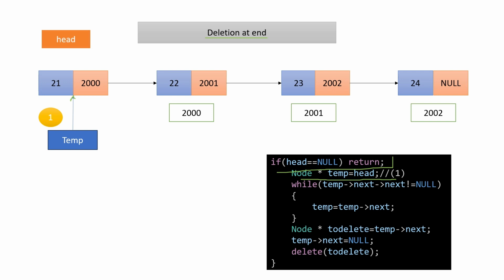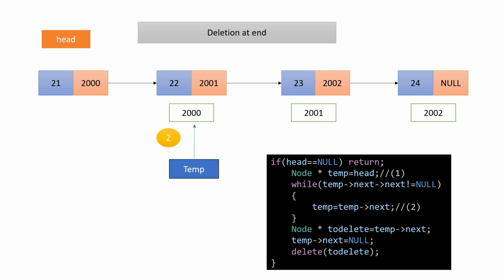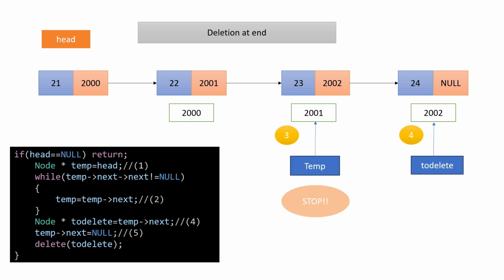Next there is a loop which goes until our temp next is equal to null. If it is, then the loop will break. And let's move forward for now. In the second step, the temp will point to the temp next, and now the temp points to this node. And next the temp will be our temp next, or the previous temp will be this, and now our new temp will be here. And we find that our next to next is null.